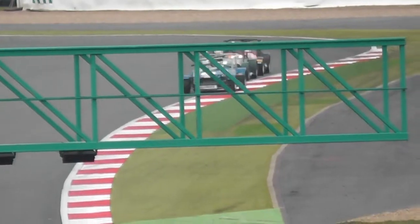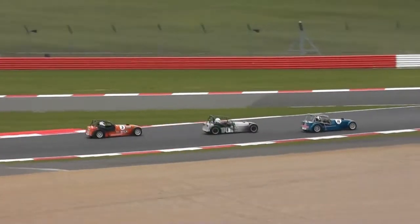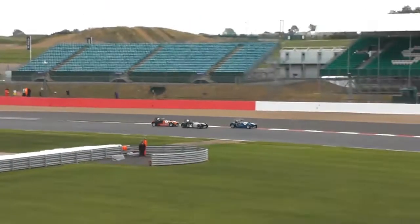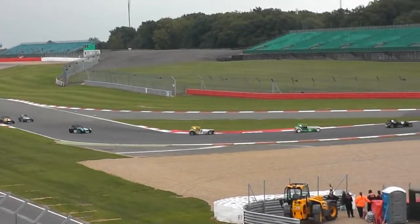Round the outside into Stowe Corner then comes Lee Bankhurst to grab the lead back again from Richard Jenkins. Great ding-dong battle between the two of them. Alistair Garrett wants to get involved now. Jenkins, is he defending or is he attacking? It's hard to tell now. Alistair Garrett trying to follow Lee Bankhurst around the outside line here. So it's almost side by side between the 2 champion contenders, but not quite. These 2 have had plenty of races this year, but Jenkins and Garrett seem to miss each other with the group races, but certainly since then, Castle Combe, had a good race together live on television.